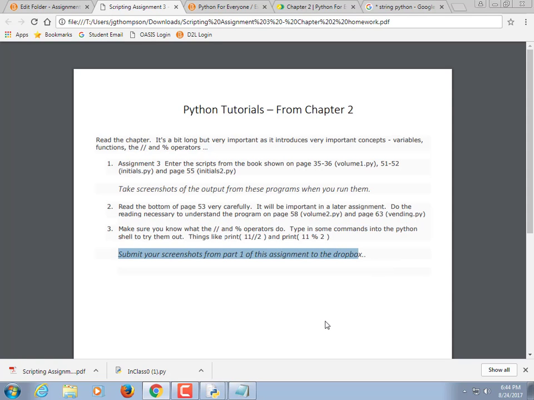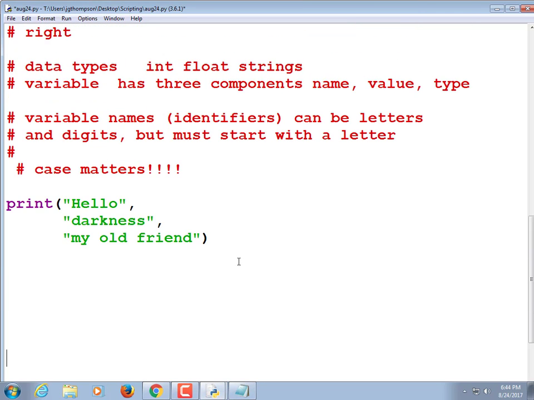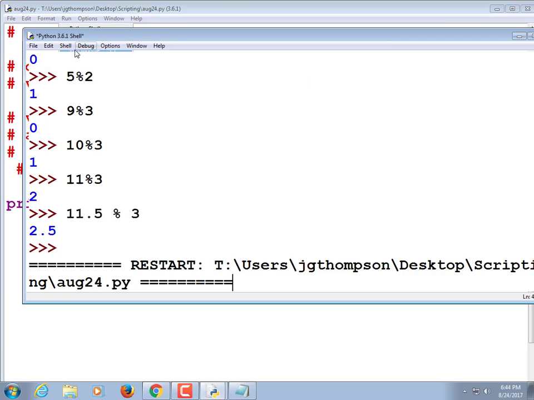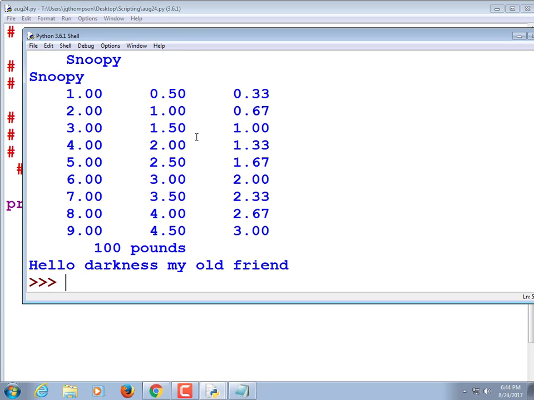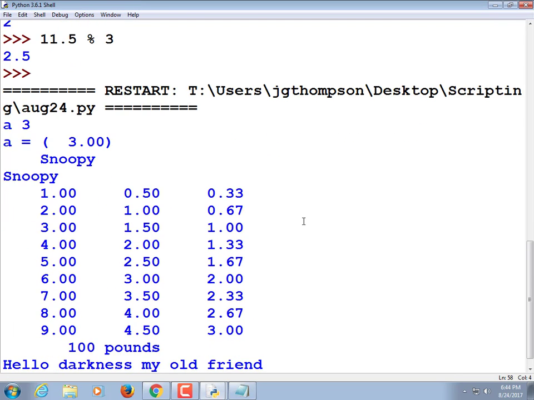What does that mean? How do you take a screenshot? Well, if you're a Mac user, you do it in a different way, and I'm sure that you know how to take screenshots. If not, you can Google it. If you're a PC user, here's what I want you to do. Say that we have a Python program, and I want to prove that it works. So I run it. It gives me some output. Great. You might zoom it to get as much as you can on it if it scrolls off.